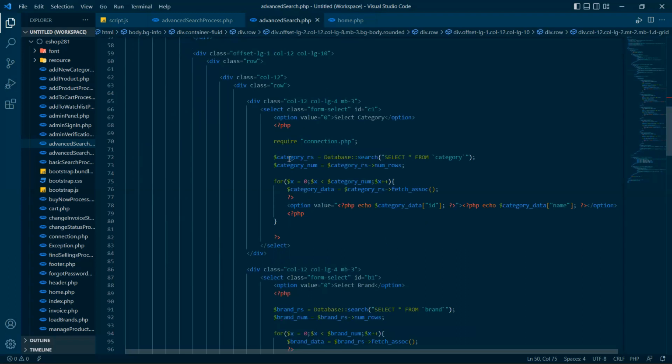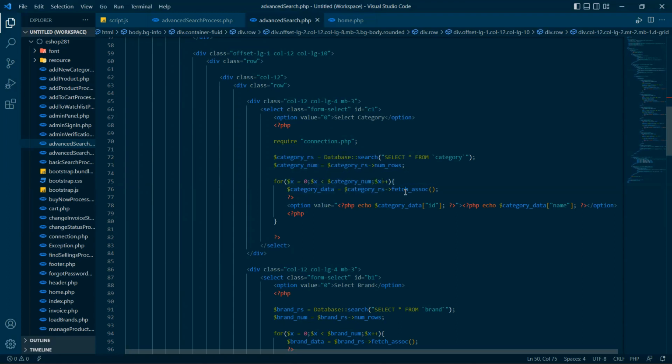And from this part, by using select option, I have taken the value through the database by using the connection.php page where we link our page to the database. And using this query, I will take all the values of the category table and take them as num rows and assign the number of rows to this category variable, and we will check whether the x is less than the $category num.